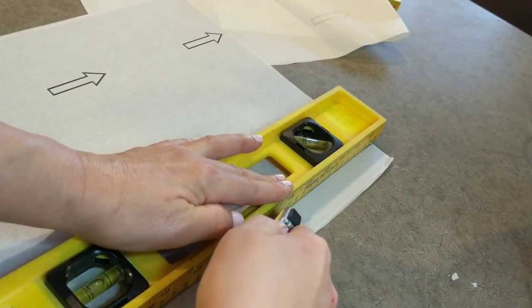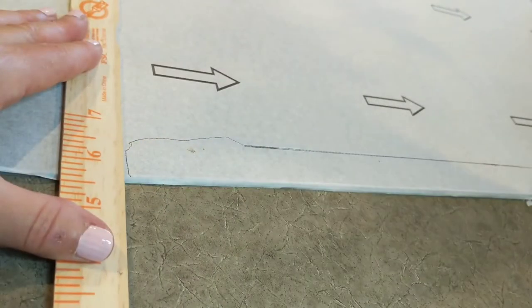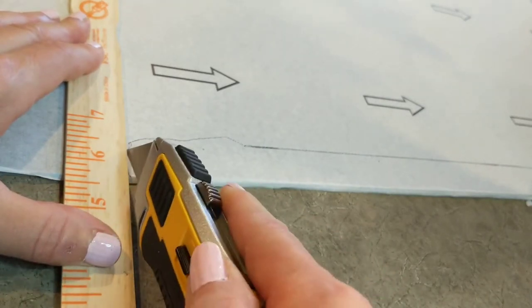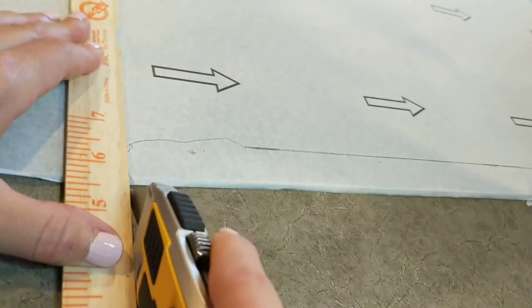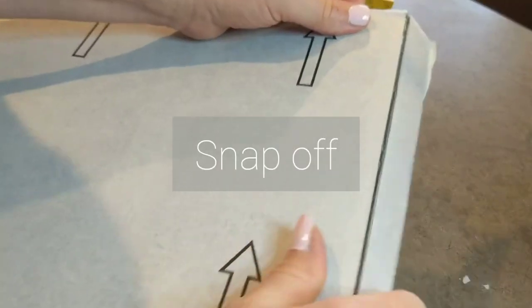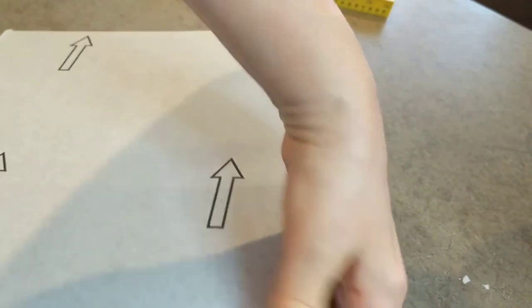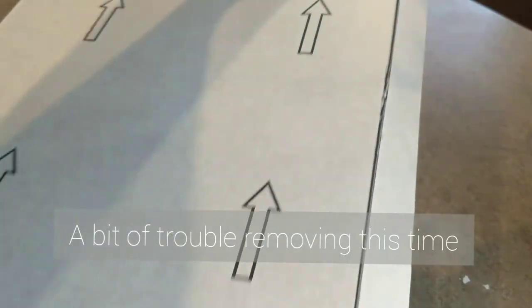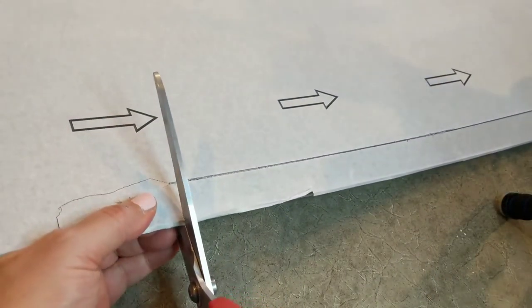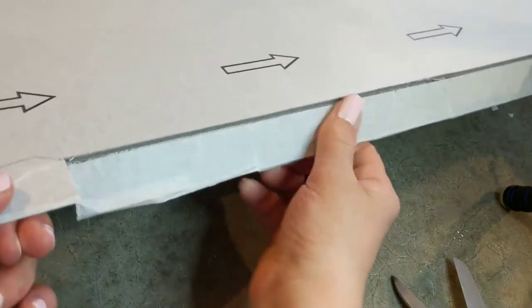With an X-Acto knife, press hard and try to do one solid line. And I'm going to cut this one line. I'm going to cut right here to make it easier to remove that cutout piece. There we go.